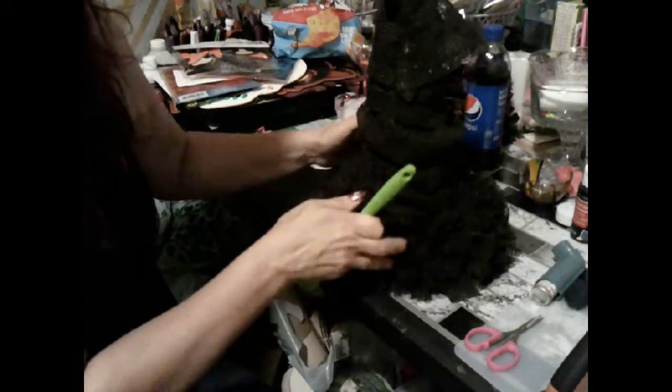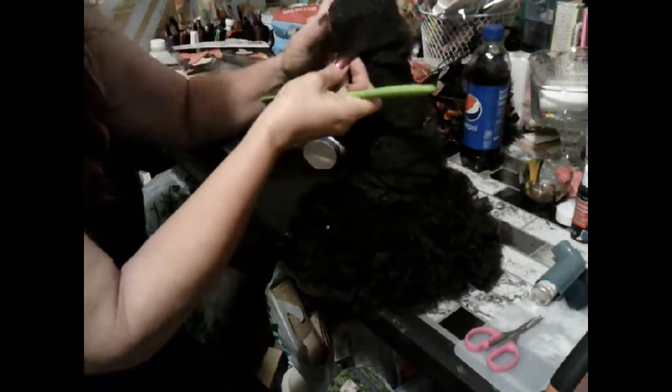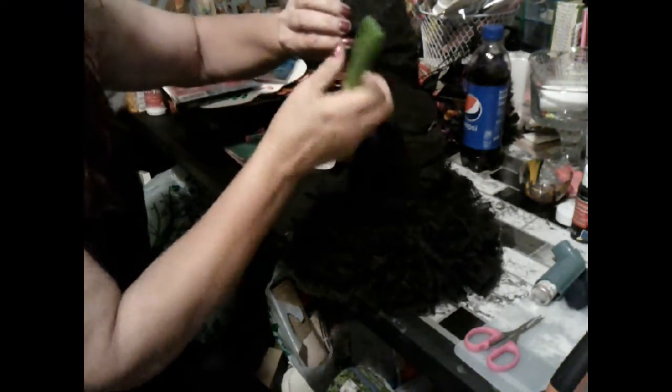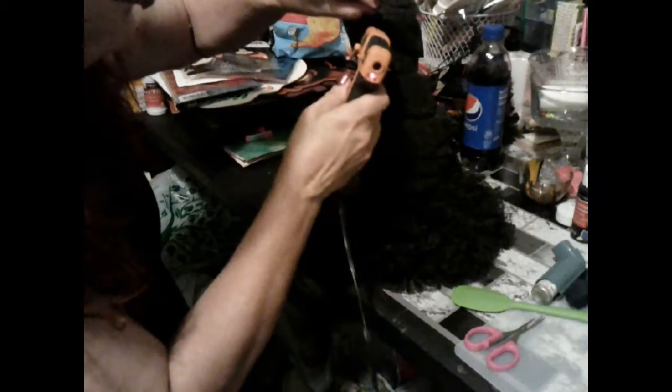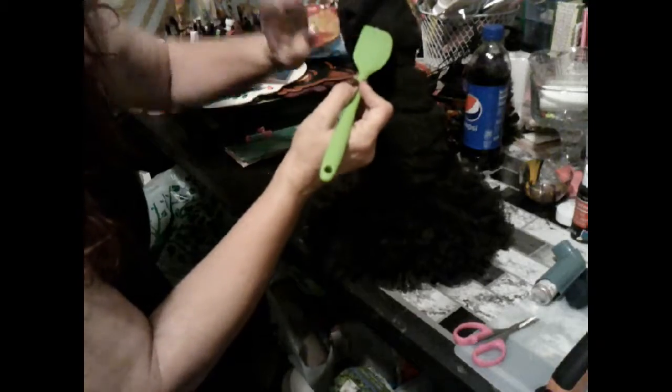So, all right, I noticed that I let go of this. So I am going to tuck and glue. Oh, no, I thought I was going to tuck and glue.